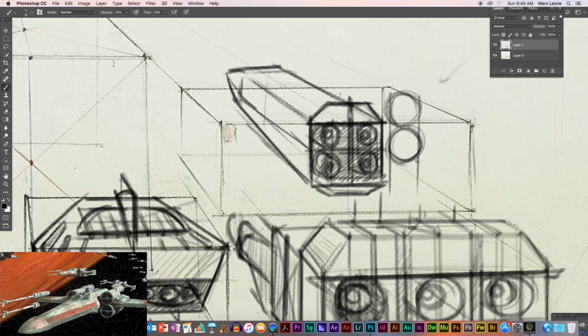1, 2, and I could bring this over in perspective here and here, right? And then kind of lock them in together and through there. So maybe the other booster engine here and here, like so. Could put little diagrammatic, little mechanical looking engineering whatevers on it, make it look pretty cool. And that's just straight across perspective. Now we have to worry about depth a little bit. So we'll go back to the vanishing point here, and I'll make it about that deep. This will curl over. Same thing here. This will start to curl up and over, like so.